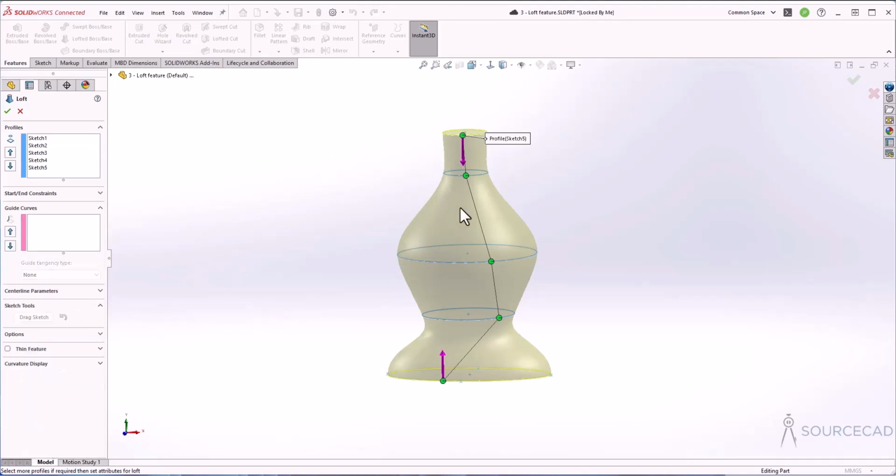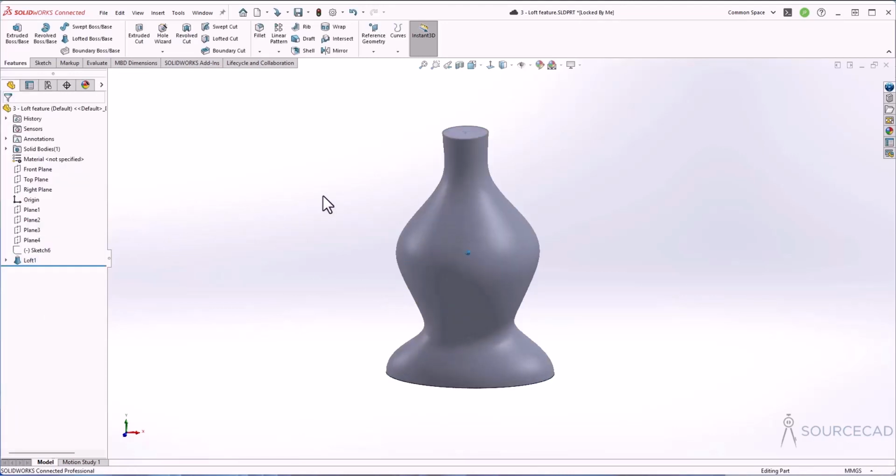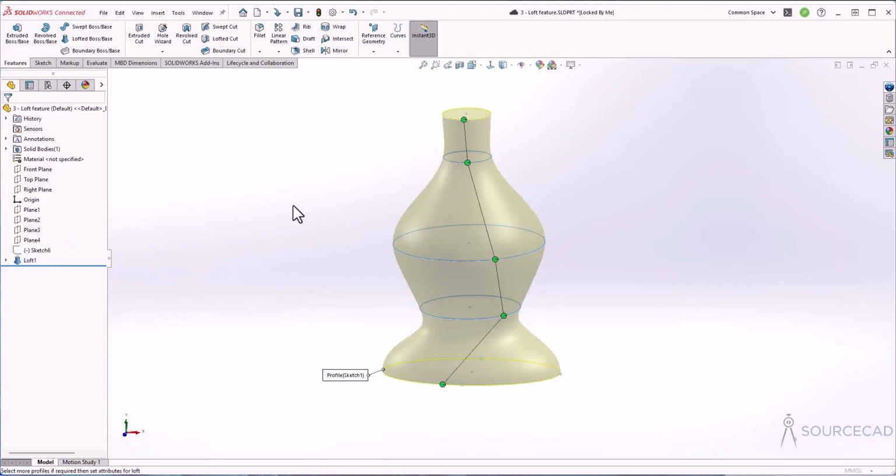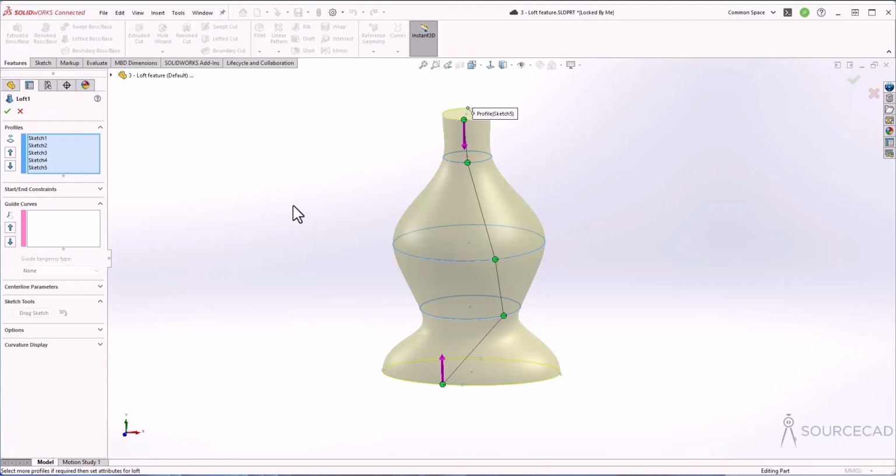All right, so once you are done making this feature and once you are done fine-tuning it, you can click OK and we've got our lofted feature. Now we can still make several modifications in this. So let's go to this Loft feature and go to Edit Feature, and here if you want, you can actually select all of these cross sections from the feature tree, and when you select from the feature tree, SolidWorks will do the precise selection for you. Let me show you how it works.